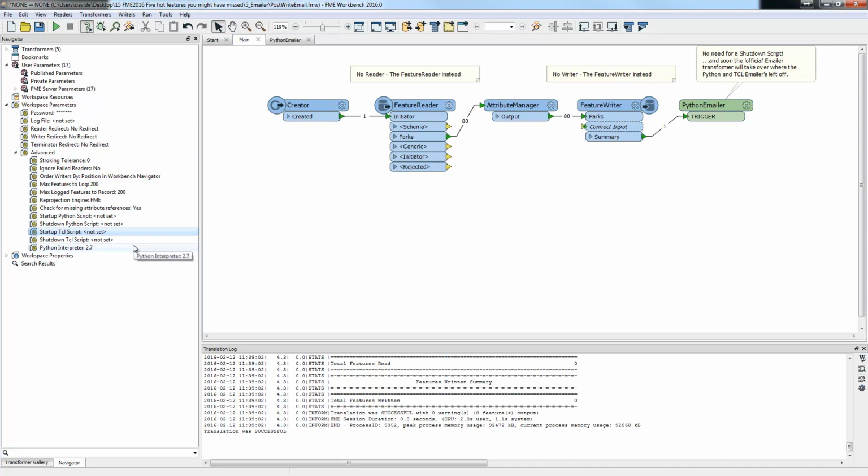So previously you would have written perhaps a Python script to email yourself or one of your administrators when a process had finished, because the writer that you were using is outside of the transformation process. So now, as soon as the data is written, you can do something else afterwards. And the capabilities are limitless, really.